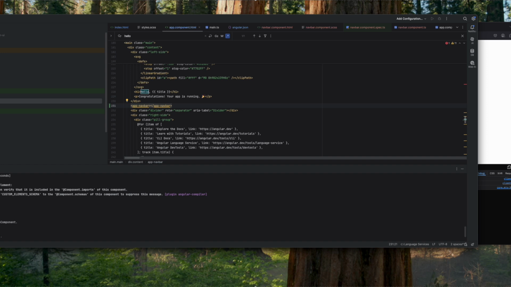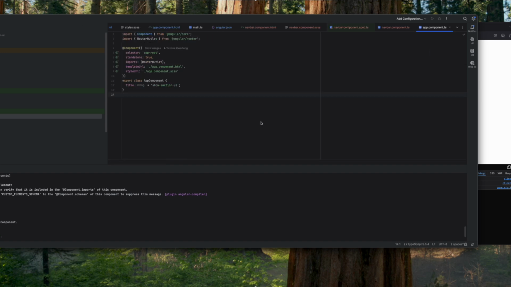If navbar is a web component, then add the custom schema. So we are going to try and add it just the same way that we had it before, and see if that will fix that small problem.